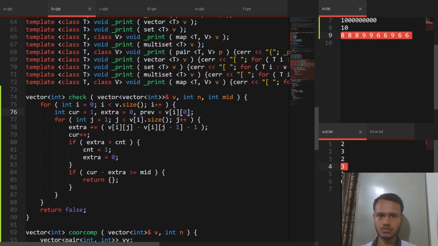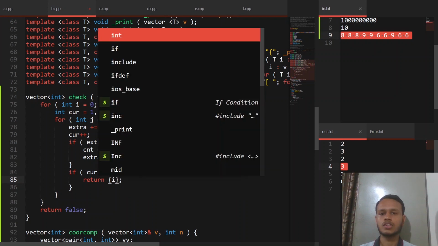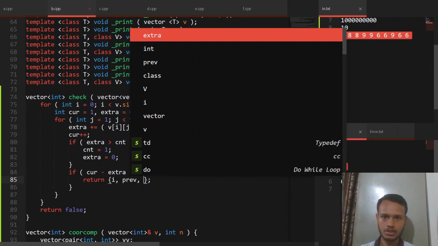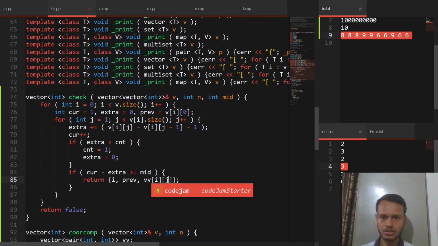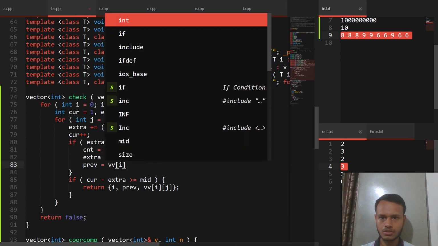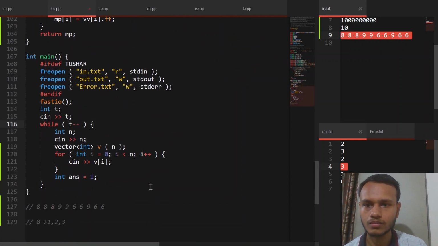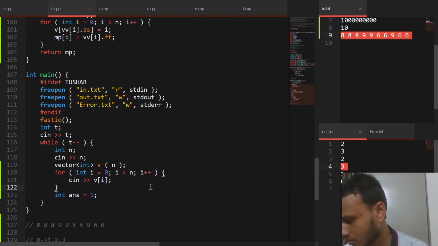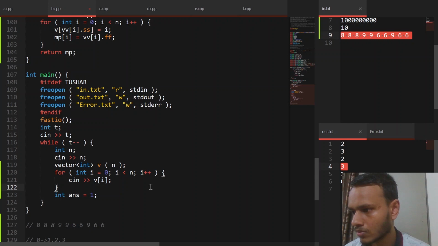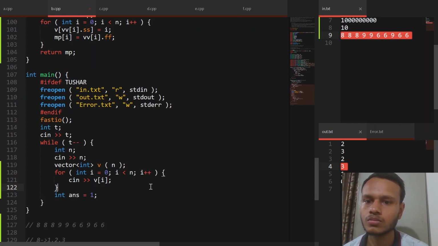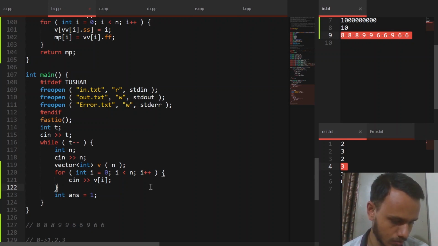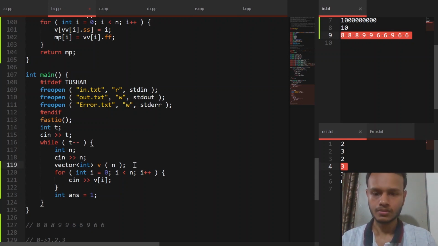V of i is 0. i, previous and v i and g. And here previous equals v i. Not v v. Okay. It should not be like this.